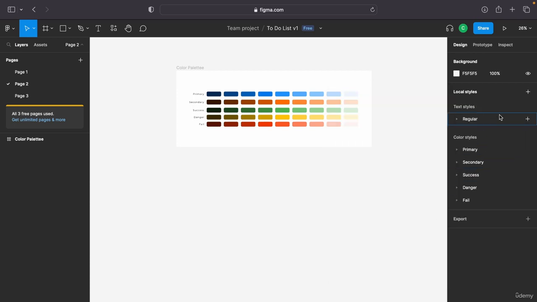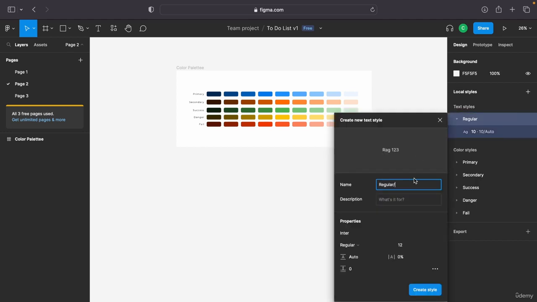Create the style, and we just add until 20 points. I'll be incrementing the size by 2, and as you can see, it's a lot easier to create styles in this panel rather than doing this, but it's a good reference to create a color palette like this to compare colors side by side, which is not that important for text styles, I think.